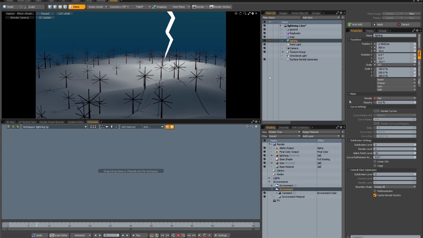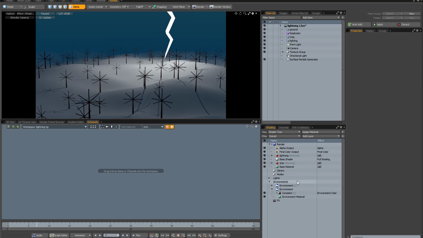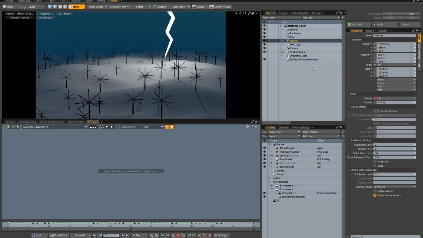And the next thing I need to do is to add this channel to my schematic. Now I can see that I've got not only this mesh item selected, but also this environment. So I'm going to drop my selections first, and I'm going to reselect my mesh, and then I'm going to select the relevant channel, and then I'm going to click on Add Selected. Now the reason I dropped my selection before doing this is if I still had the environment selected, that would have also been added to the schematic, and I don't want that right now.